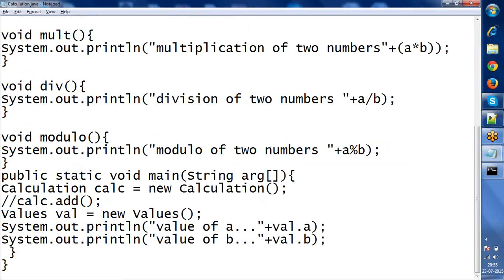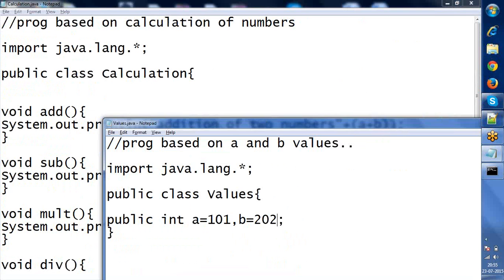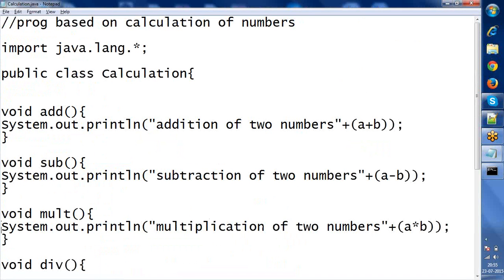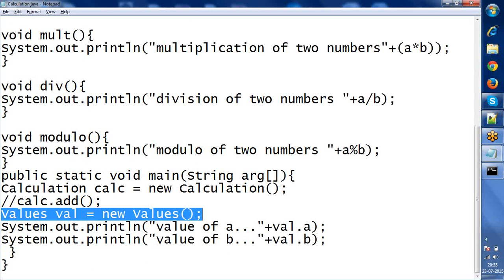So you can see that this is the first program where we are talking with multiple programs. We have two programs over here. One program is the calculation itself and another program is Values. How we are communicating that program with this program is by using the concept of objects. This is the beauty of objects.